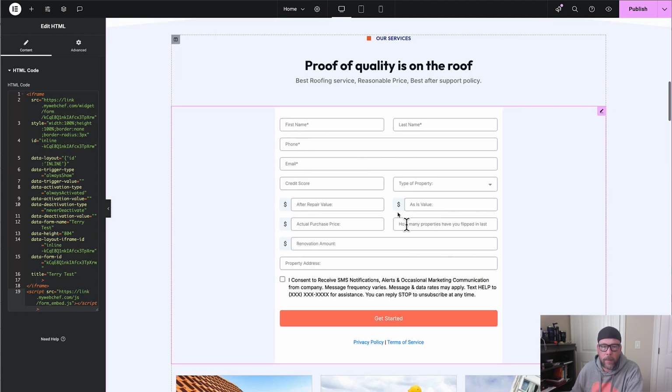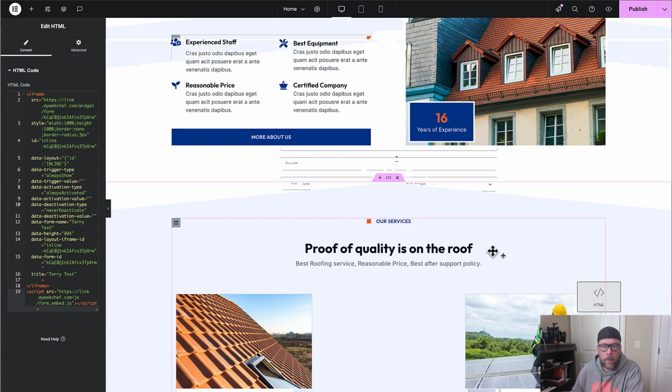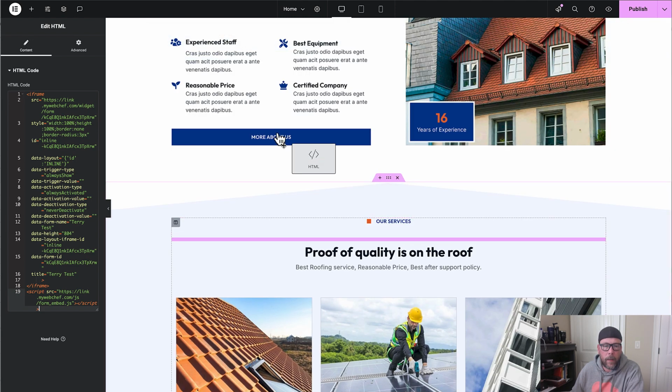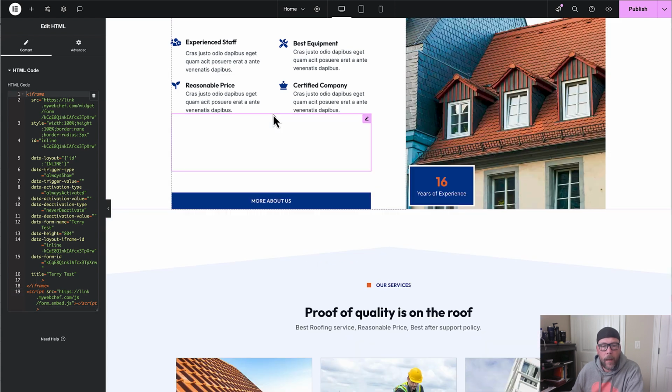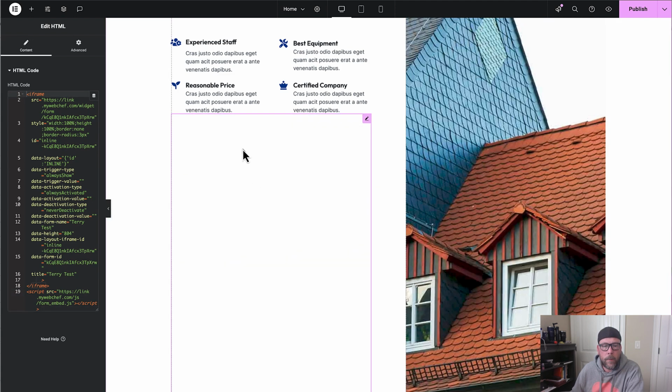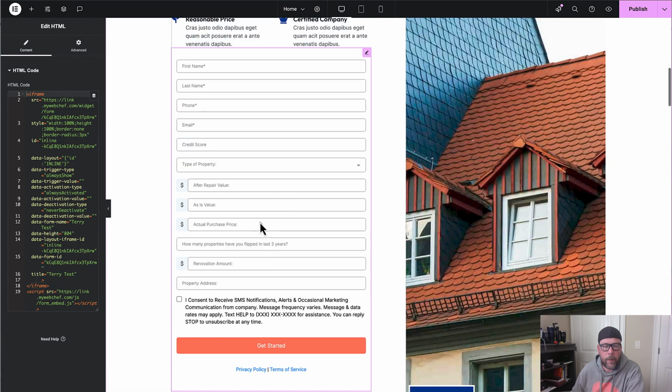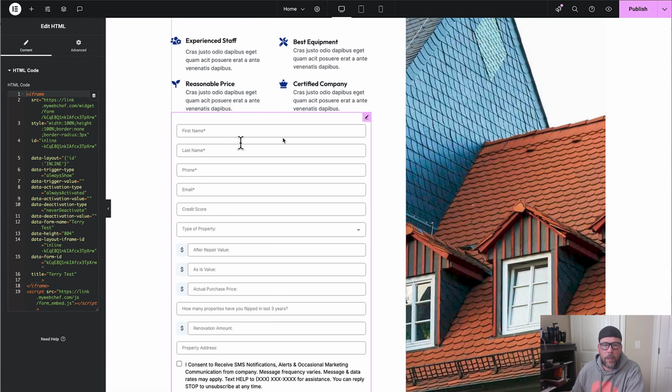So you see, here's the form. It is what it is. It does look kind of out of place right there. Okay, cool. Let's move this up underneath here. All I did was drag it on up to here. And now you see the form. It's kind of scrunched in there. It's built to adjust based off of mobile devices, so that's why now it's not side by side. It is what it is.